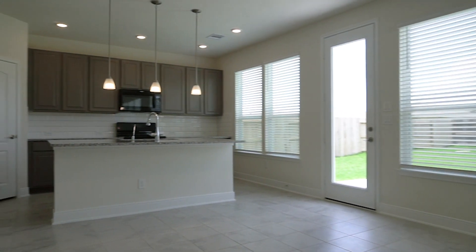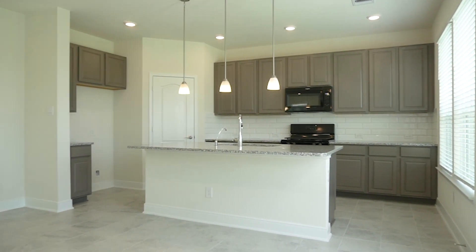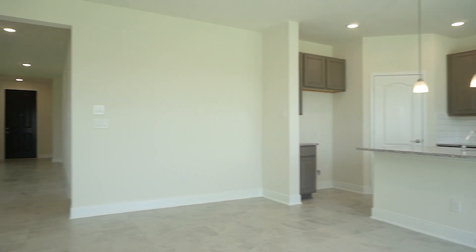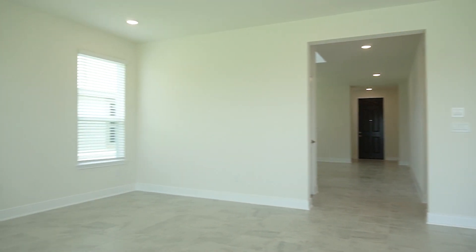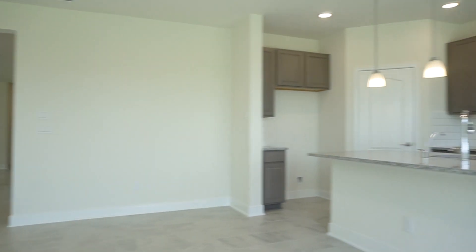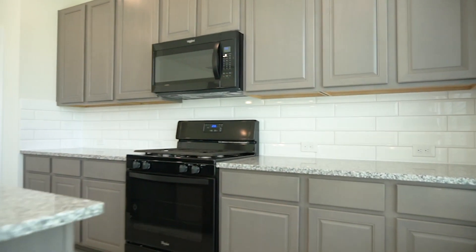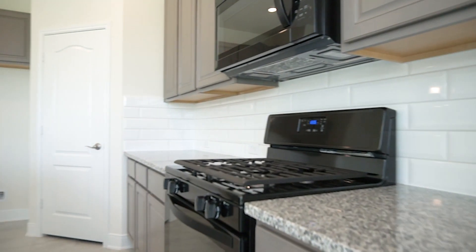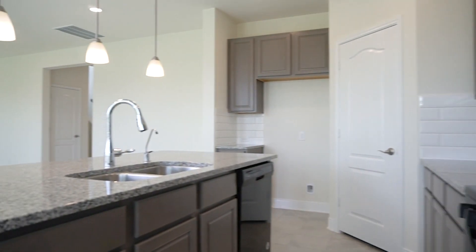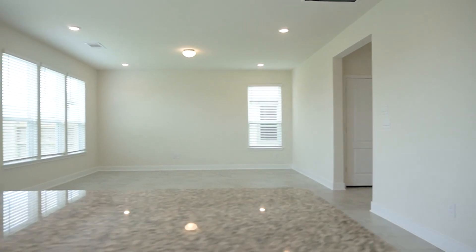Trusting a real estate professional to help guide you through the process is a smart idea. This walkthrough video tour will help you discover if this is the right home for you. Notice all the natural light — there's lots of big rooms and space, beautiful features. The floor plan and layout and ease of flow in the common areas are so nice. This home is a perfect example of where luxury and comfort marry one another under one roof.